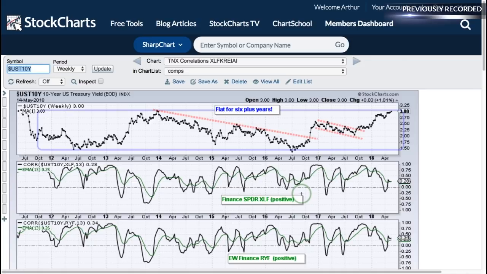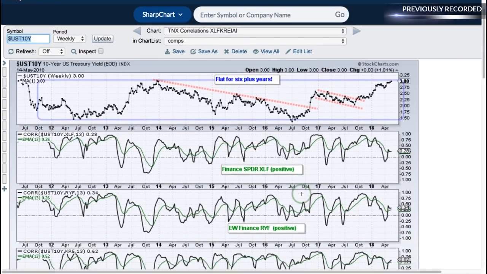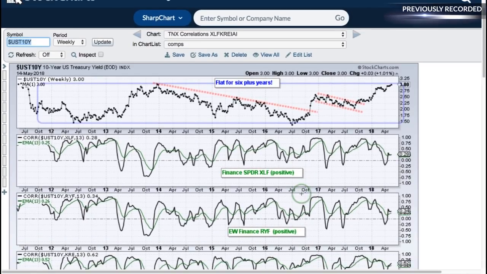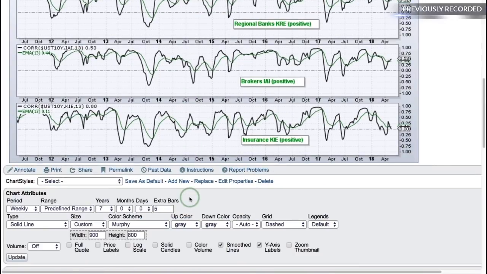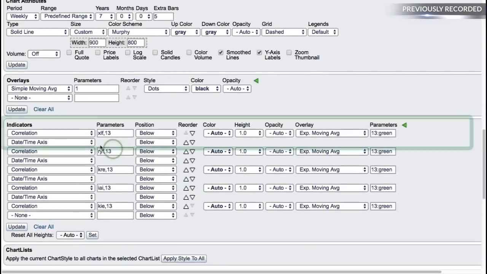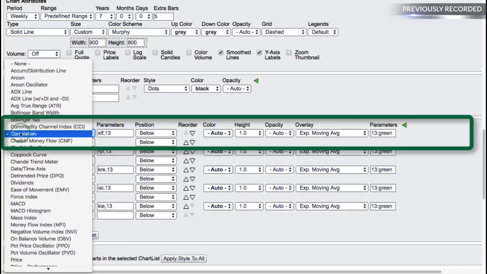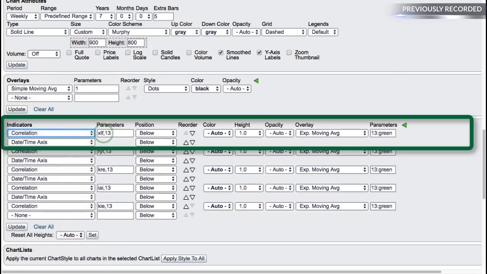And so what I did was I set up the correlation coefficient, in other words, to understand how the 10-year Treasury yield is correlated with other symbols. We'll look at some sectors, some industry groups, and some asset classes. And the way I did that was I went down to the bottom here, and you can see I've added my indicators. Correlation is the indicator. I put the symbol, so my main symbol is the 10-year Treasury yield, and I want to compare the correlation with XLF, and I chose 13 weeks. That's a quarter. All right.